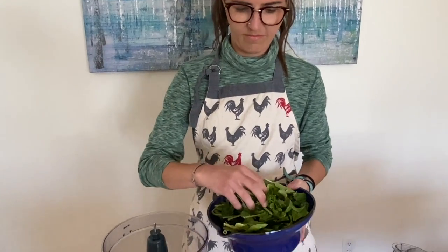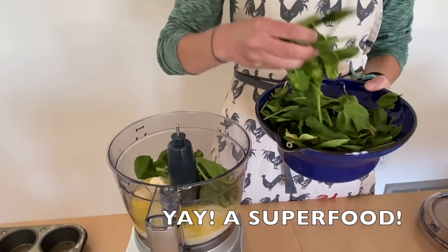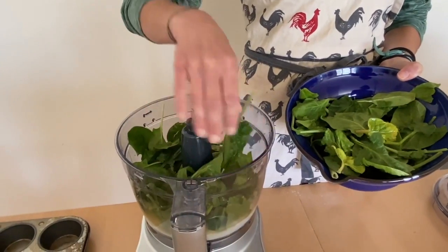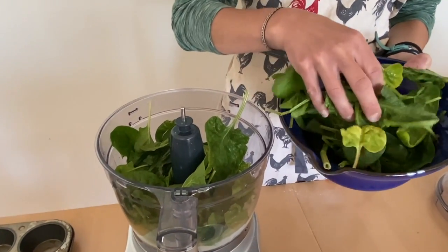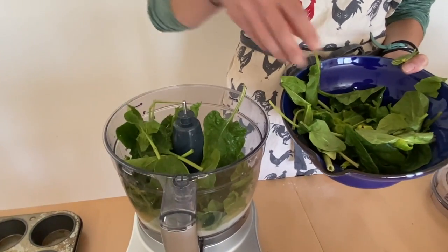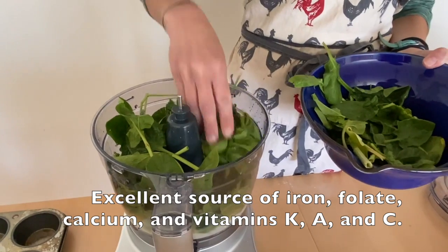Okay, today we're using some fresh spinach from Cure Farms on the east side of Boulder. So it's organic. The recipe says about 6 ounces, but we're going to eyeball it and just say about 4 or 5 cups. We want to make our muffins extra green today. The more nutrients, the better.